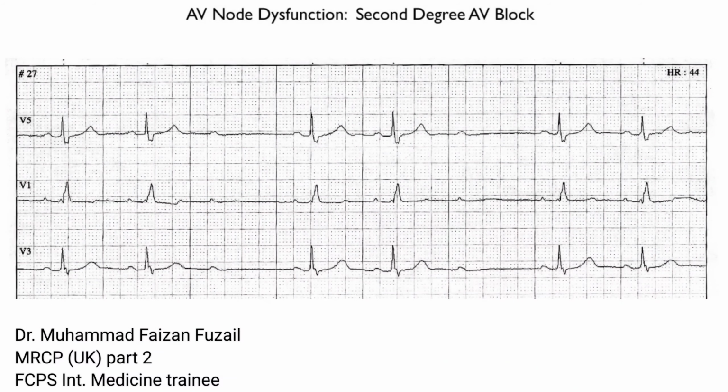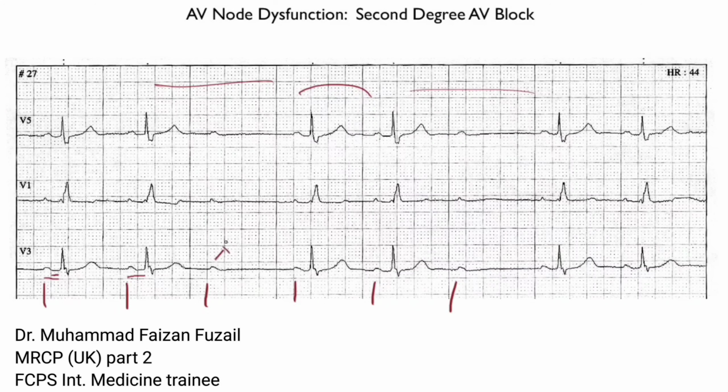Now let's move on to type 2 second degree AV block. What happens in type 2 second degree AV block is you don't get the PR prolongation. The P to P interval is still regular, and so if you map these P waves out, they're perfectly regular, and you have group beating here. You have a group of 2, and then there's a pause on either side, but when you examine the PR interval carefully, especially look at the PR segment, PR interval doesn't change.